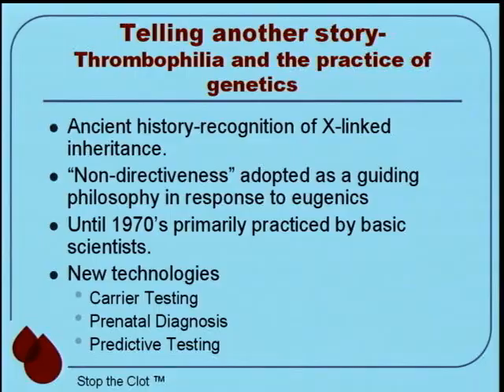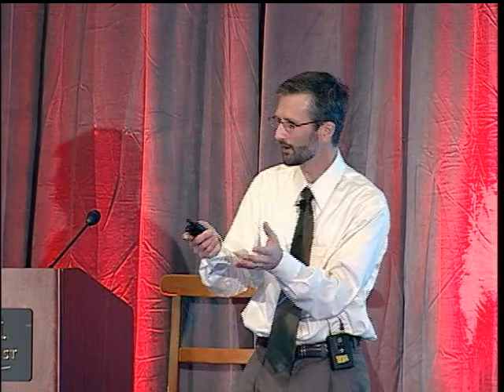I work in genetic counseling. We work with a lot of different conditions. It's relatively unique that I work with blood clotting disorders. But if you go back and look at the history — the very foundations of medical genetics and genetic counseling — it actually goes back thousands of years. You can find reference to the genetics of bleeding and clotting disorders in the Old Testament of the Bible. In Jewish law, they recognized that if you circumcised a boy and that boy bled significantly or bled to death, other males in that line and in the maternal line were exempt from circumcision. This was an implicit recognition of X-linked inheritance of bleeding disorders. Bleeding and clotting disorders actually have one of the longest histories of recognized patterns of inheritance and, in a sense, genetic counseling — talking to people about risks based on what we know about their family.